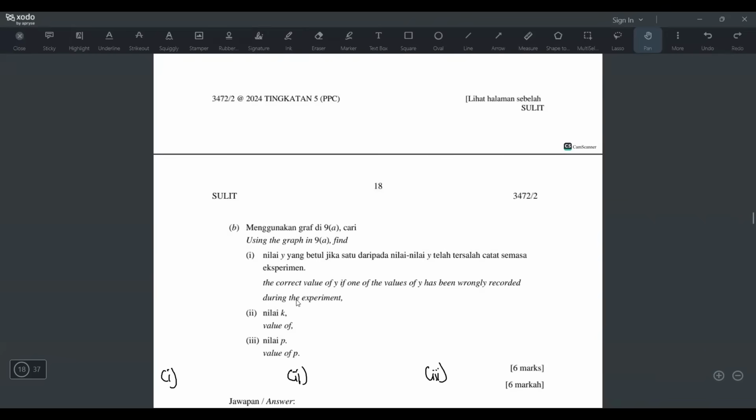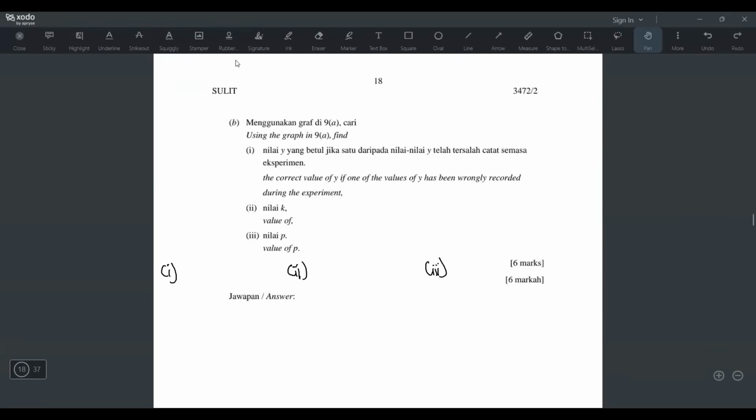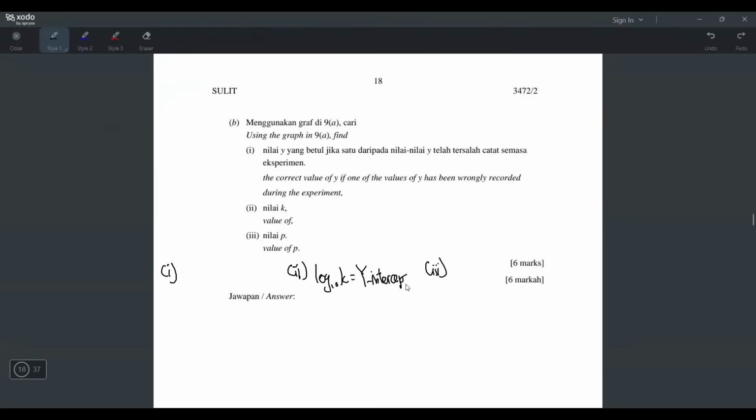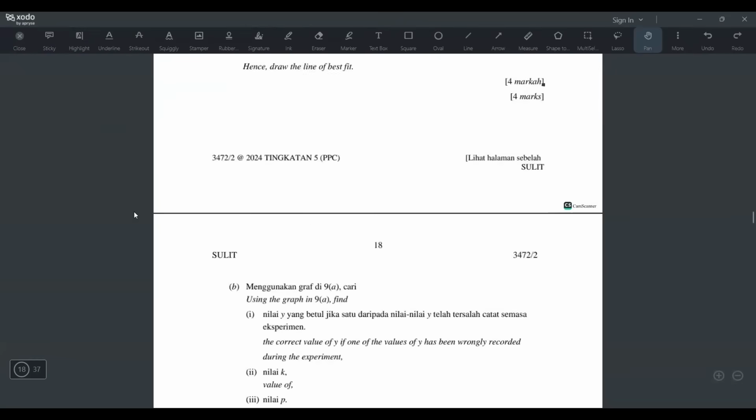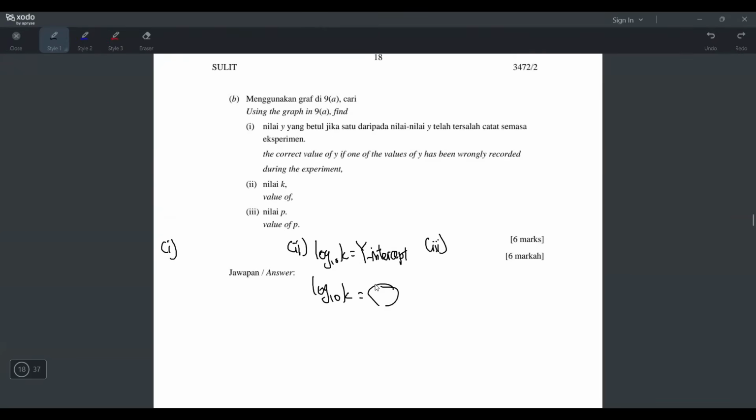So what is number two? They ask you to find k, right? So how do you think I will find k? I will use the y-intercept. But the y-intercept is not k. Look carefully. The y-intercept is log k, right? So you should actually write log k equals Y-intercept. And the Y has to be a capital letter, because your y-axis is not actually y, it's actually log y, right? Of course, this y-intercept you don't know now because you haven't drawn the graph. So later after you draw your graph, then you can put your y-intercept in here.